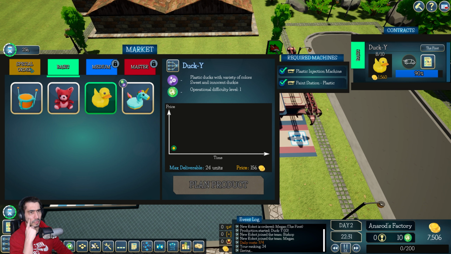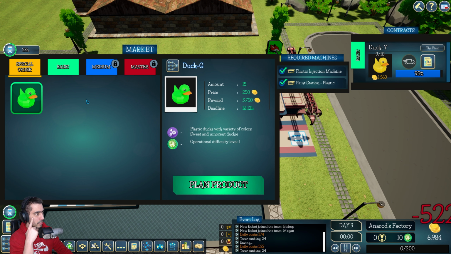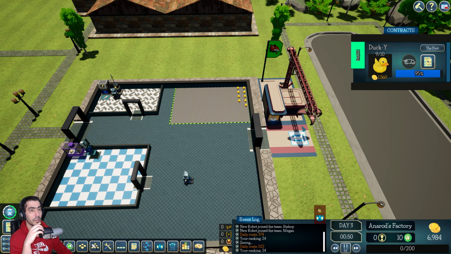Basic, medium, special order. What is this? Okay. Deadline, 1 day. Amount 15. Now, you should have... Okay. There's no way that I will be... Oh, minus 522. Okay. Ding. Okay.